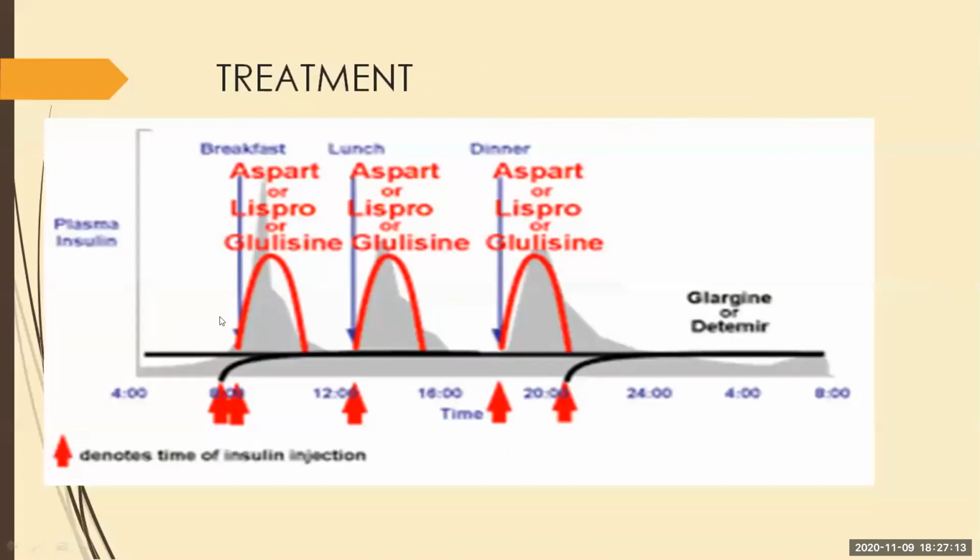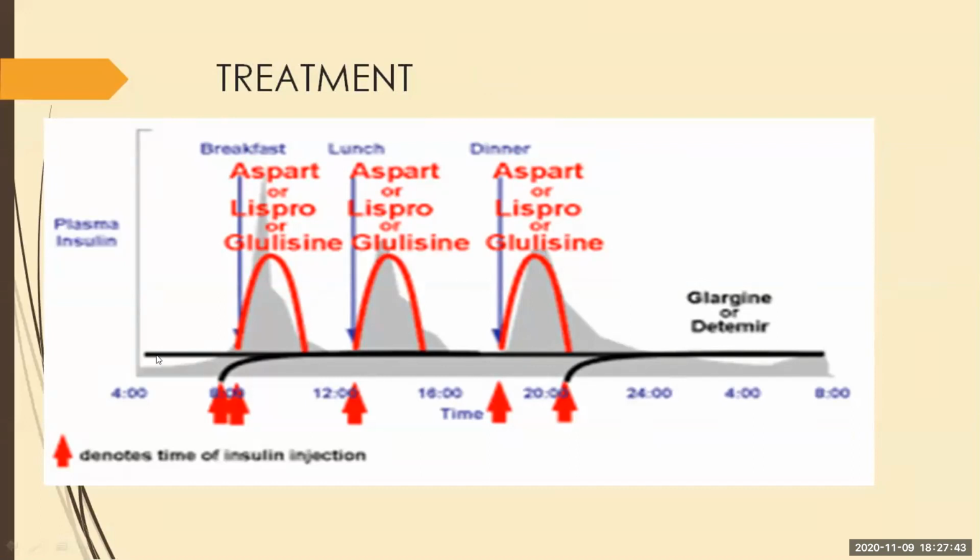So this is what we usually do when we are trying to replace the insulin. We have to see how to imitate how the body in a normal person produces insulin. So you have the basal, and here you can give Lantus or you can give Detemir. Detemir is supposed to be given twice a day. So if you are giving Detemir and you're giving the other insulin, the patient will be on 5 injections. If you're giving Lantus, the patient will be on 4 injections.